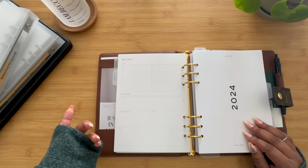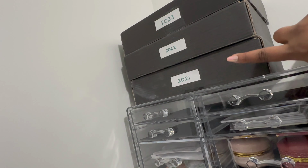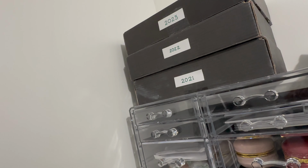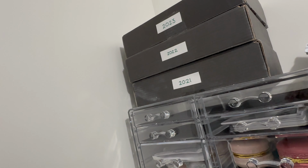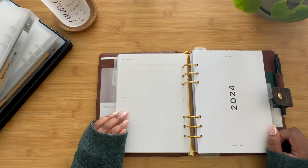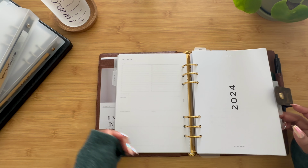I did get a couple of questions on what I do with used inserts. Anything that's dated, I put in a yearly storage box for reference or for memory keeping purposes. I just use boxes from past orders that I've placed and I throw a label on them. For undated inserts, it really just depends.